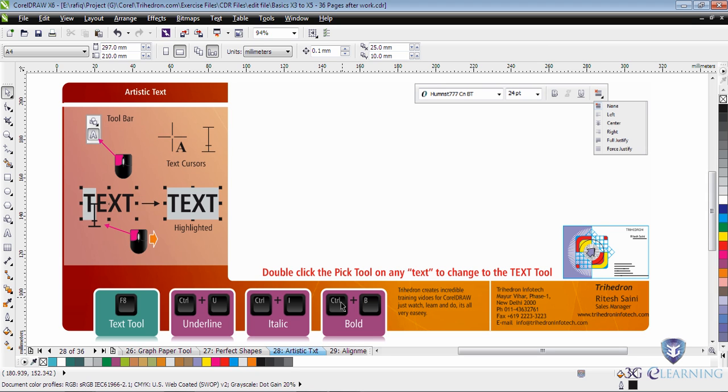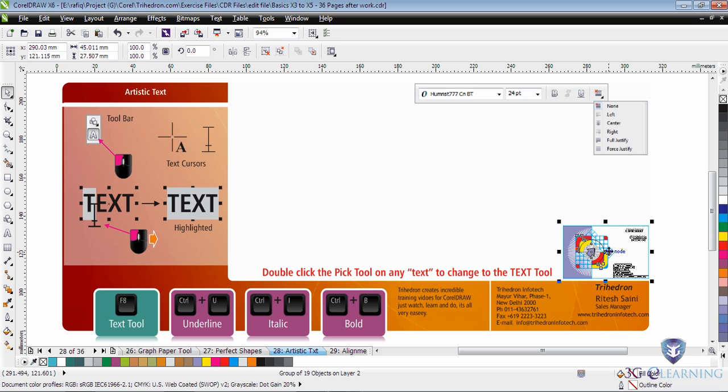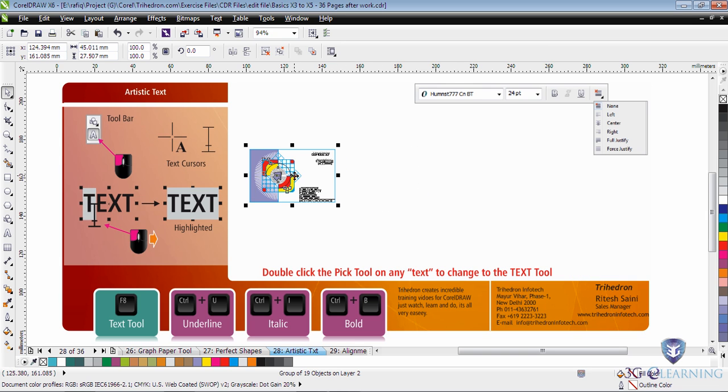Adding artistic text. We are now remaining on page 28, artistic text, so that we can take the text that we've got here and apply that to a business card. Now we are going to do something a little different here. What I want you to do is select the business card that I have placed here. It wasn't there previously. I will just put it there now so that you can work with this, and I want you to bring it down to just to the side of the screen there, like that.